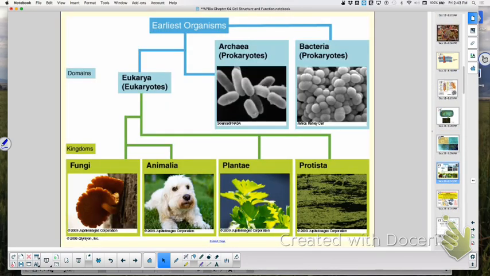All right, so then that brings us to here. So there are 3 domains. All life can be broken down into 3 domains. Eukaryotes like us, right? Prokaryotes are into 2 categories, bacteria, which we just discussed, and archaea. What's the difference between bacteria and archaea? Cell walls are a little different, cell membranes are a little bit different, and archaea are what's called extremophiles. They live in extreme environments.